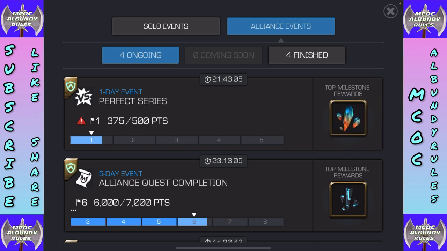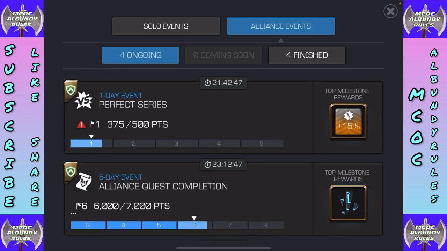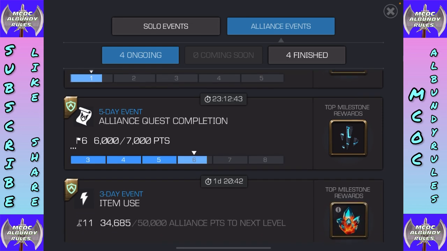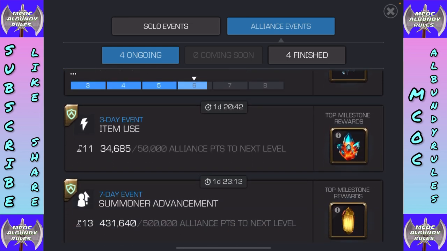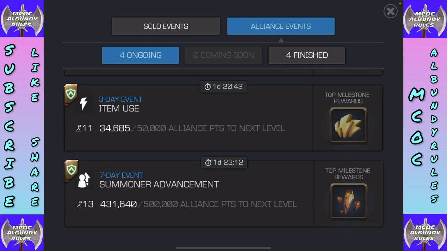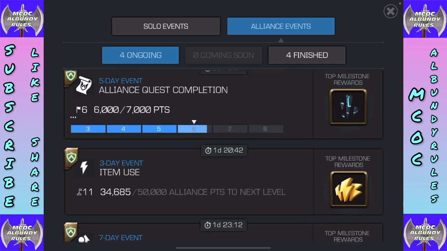Those alliance events, again, another reason why you want to be in an alliance and active, make sure you contribute. You will see that red triangle on Perfect Series. That shows I haven't contributed yet, which means I'm not eligible for the rewards. Meaning at some point within the next 21 hours and 42 minutes, the timer there, I'll do at least one set of arena 3 versus 3 so I can at least qualify. Again, making sure you're in an alliance, preferably when that's active, and then you could get those rewards. You want to make sure you're eligible for them. When you see item use, for example, even if you use only one item, you will become eligible. So pay attention on those items.